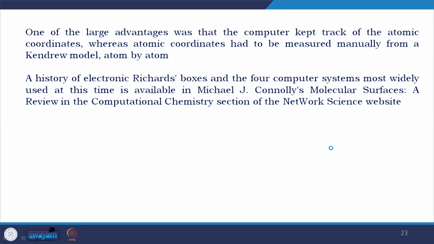A history of electronic research boxes and the 4 computer systems most widely used at the time is available in Michael J. Connolly's Molecular Surfaces, a review in the computational chemistry section of the Networks website. That is a really informative and revolutionary review, because Connolly worked on molecular surfaces, and if you see all the current visualization programs and servers, they all use those principles.